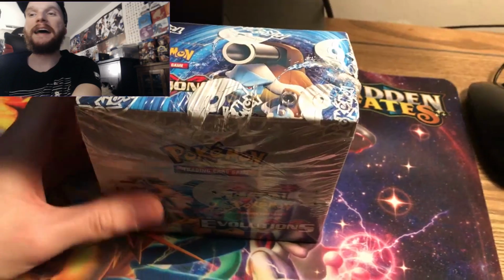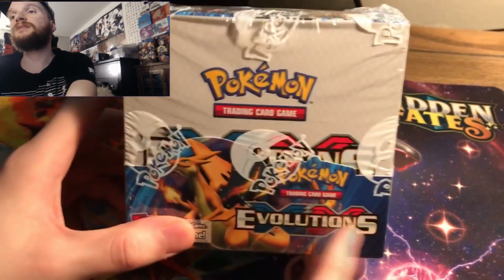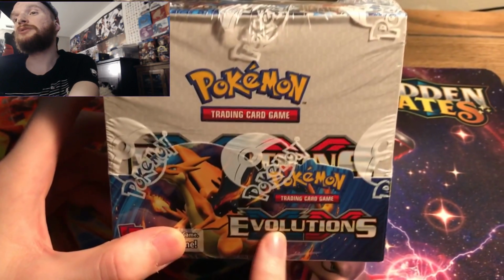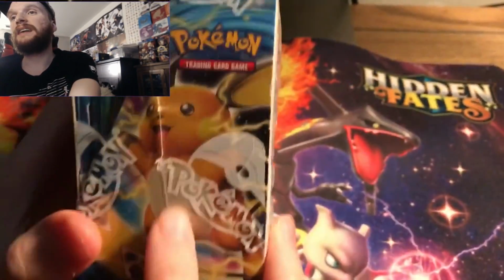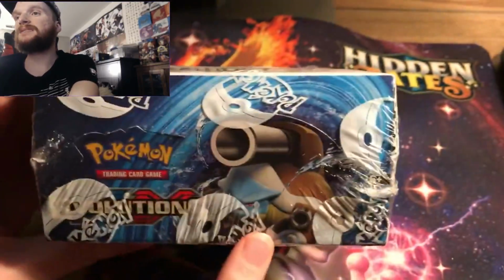Guys, we're back. So, Evolutions. XY Evolutions. The front's got a Zard. Look at that Charizard, I love that Charizard. Then you got a Raichu on the side. Nice, including Raichu for the set. Venusaur, Blastoise, Charizard, and Raichu. Surprised they didn't put Mewtwo on here.